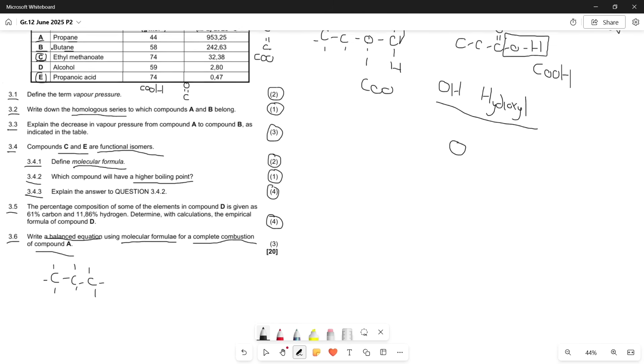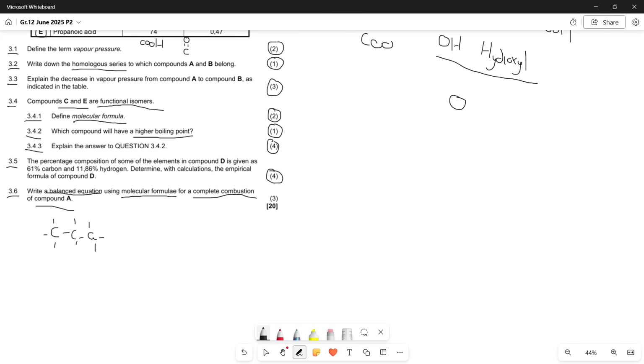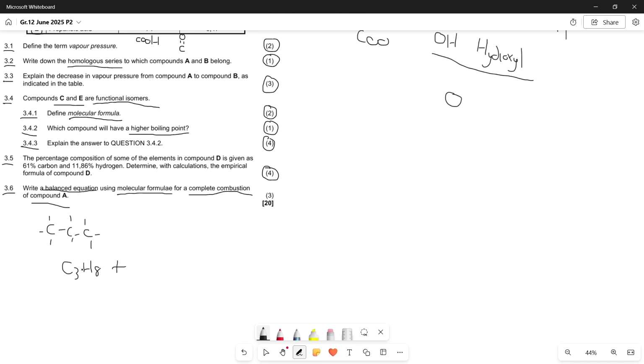We are dealing with the propane that we just drew, which means we have 1, 2, 3 C's. So we have C3, then we have 1, 2, 3, 4, 5, 6, 7, 8 H's over there. So we have C3H8 plus O2 because the lighting of this propane is taking place in the presence of oxygen. So that means we have our plus O2 on our reactant side, and then this goes to CO2 that gets released because the oxygen is burning up, and these C's are joining some of these O2s and forming CO2. And then we also add water because water gets released when this gets burnt.